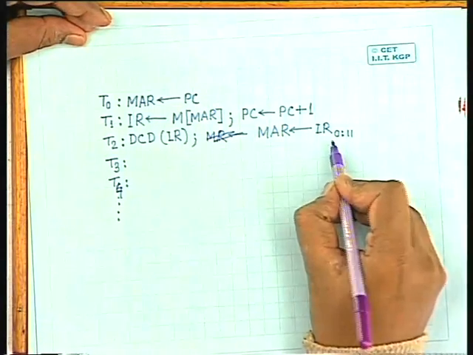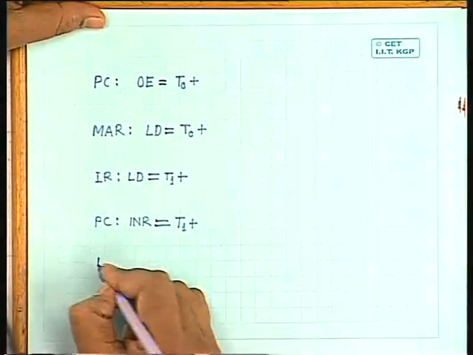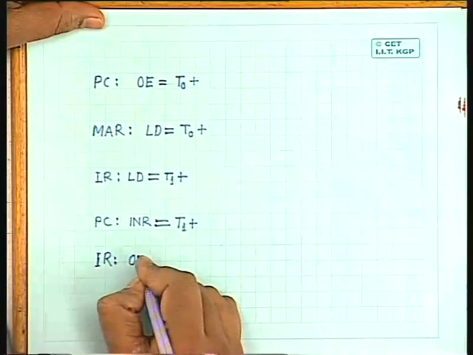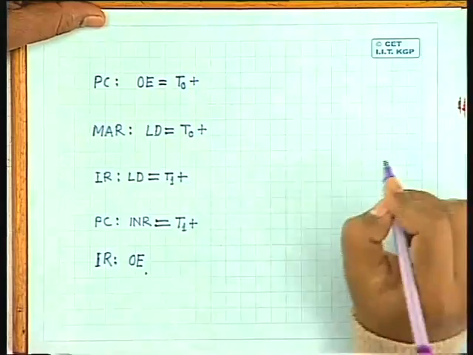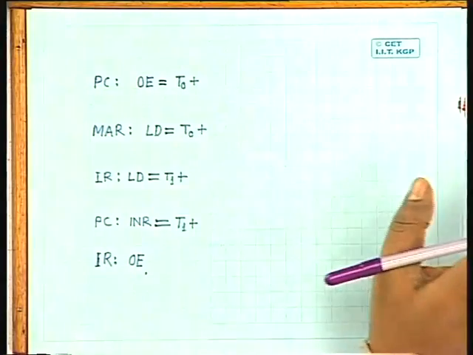So for this, one output of the instruction register is always connected to the instruction decoder, so for that part I don't need any activating signal. But the other path from the instruction register, which goes over to the common data path, there I must have some enabling circuit. So I'll say the output enable of the instruction register connects the output of the instruction register to the common data path. For inputs, we don't have any problem.